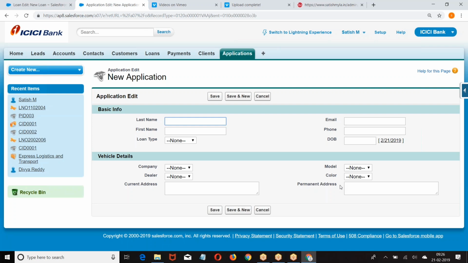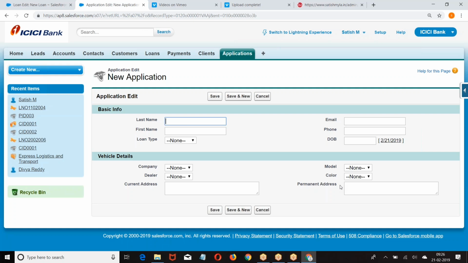Based on that, it has to show me the page. So based on your requirement, for the same profile, I want to show more than one layout. User is the same, table is the same, but I am getting three different views.